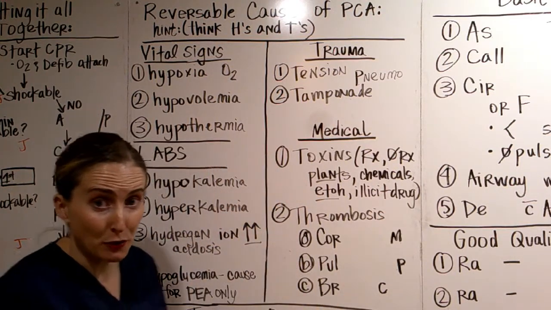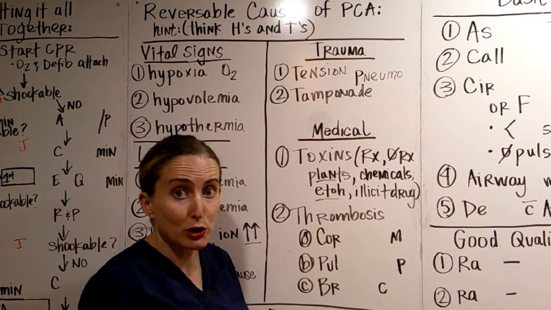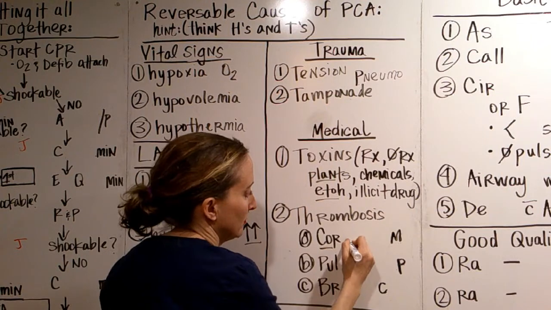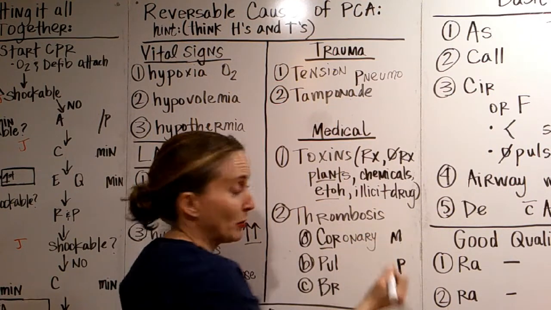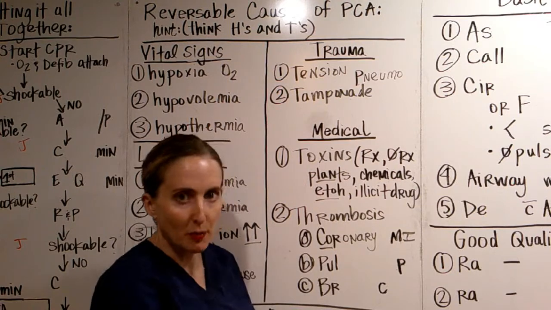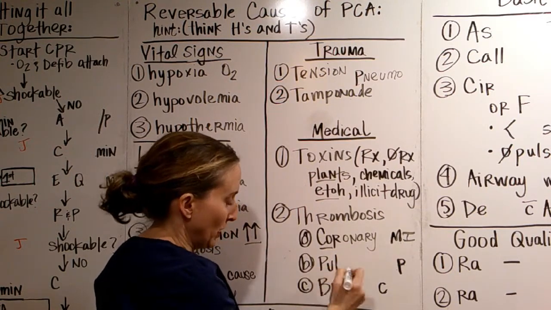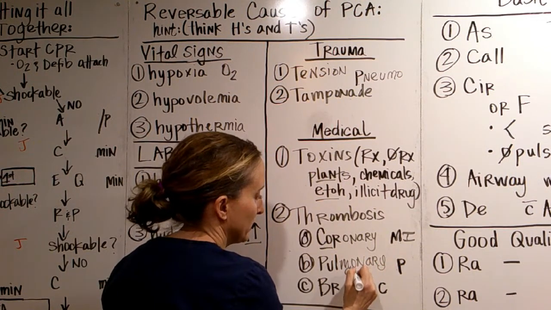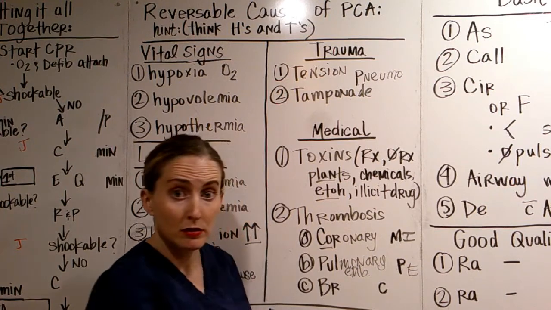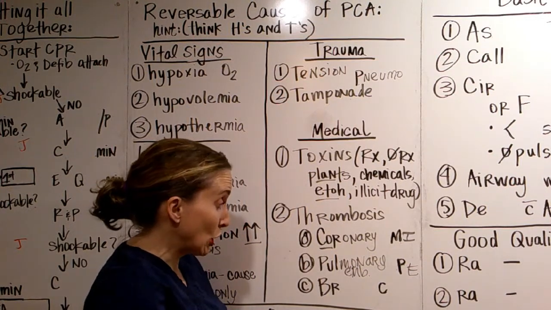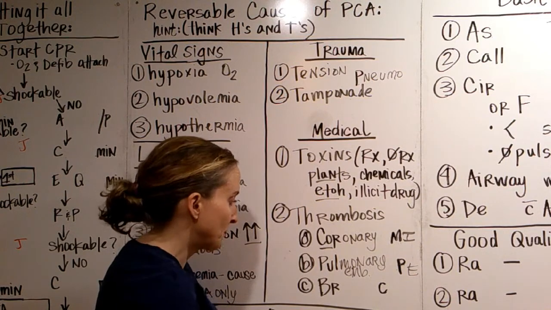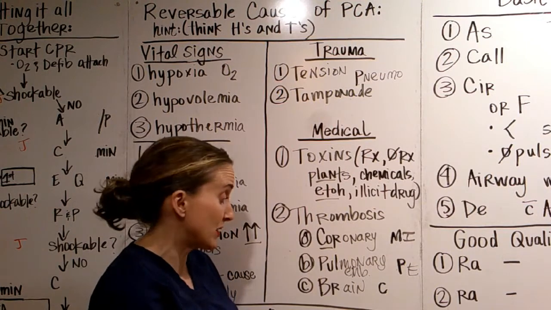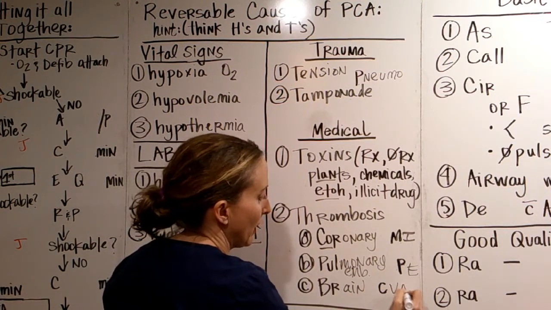So there are 3 types of thrombosis that are a clot, right, that will kill you, and 3 places that they go. So we have the one in the heart is a coronary thrombosis, otherwise known as a myocardial infarction. The other one, the one in the lung, is called a pulmonary embolism, right, or a PE. So that potentially, if it's large enough, it could cause pulseless cardiac arrest. And then we have a thrombosis in the brain, which is otherwise known as a CVA or a stroke.